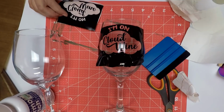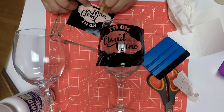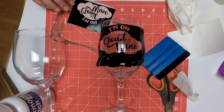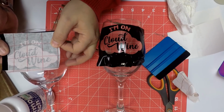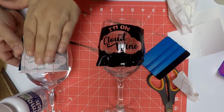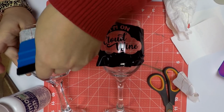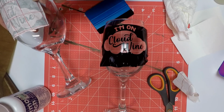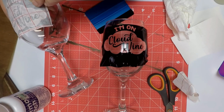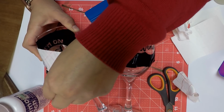Okay, and on that one we only had the little bit of paper stay on the dot to the eye. Okay. Now we're going to place that down. Again, working our way out from the center. Now we're going to remove the transfer tape. Hopefully I'm keeping this at an angle because I'm sitting here trying to do this.